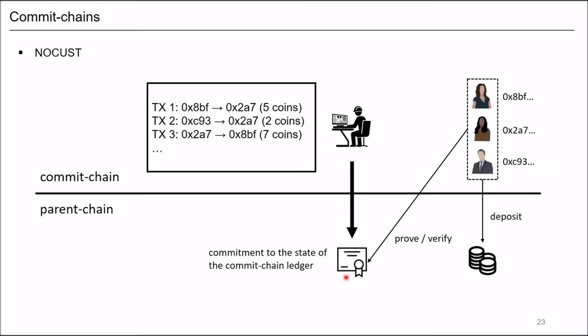The commitment to this large state is constructed such that it is efficient to prove and verify in the smart contract that a user's commit chain account was updated correctly by the operator, such that transfers, withdrawals, and deposits can be securely enacted. Users can deposit any amount of coins within the contract and perform commit chain payments of any denomination towards other users.